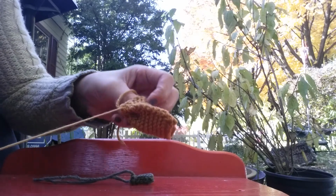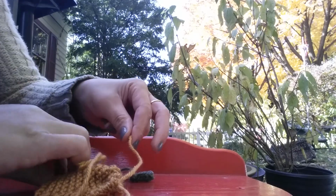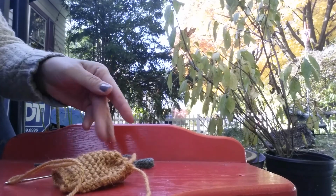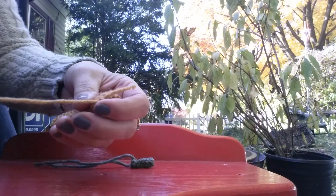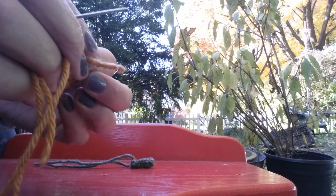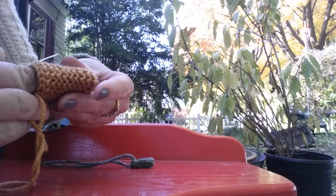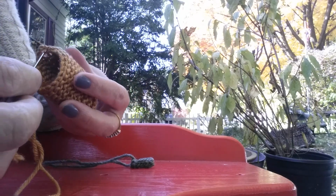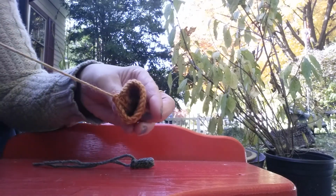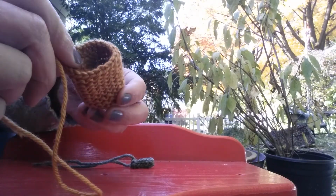Okay, so we've got the one end stitched, and I'm going to leave this one here, and I'm actually going to snip that a little shorter, because that one I don't actually need. And we're going to just cinch that real tight. Now this is actually going to be the inside of my pumpkin, and then I'm going to turn it right side out, and at this point is when I'm going to stuff it. I am actually all out of fill right now, so I'm going to just do some cotton balls. You're going to find one of the ends to stick it through, and then you go ahead and stuff it. So I'm going to go ahead and stuff this, and then I'll be right back.